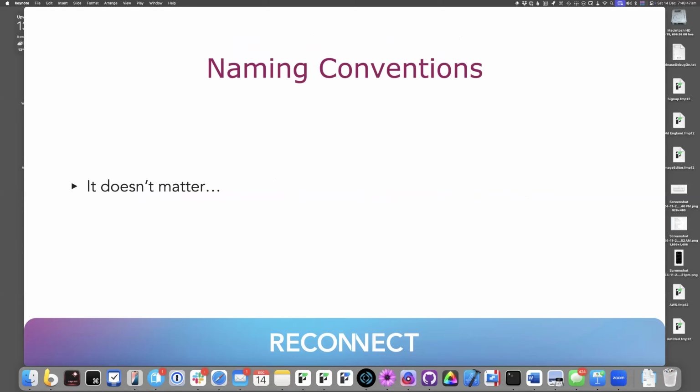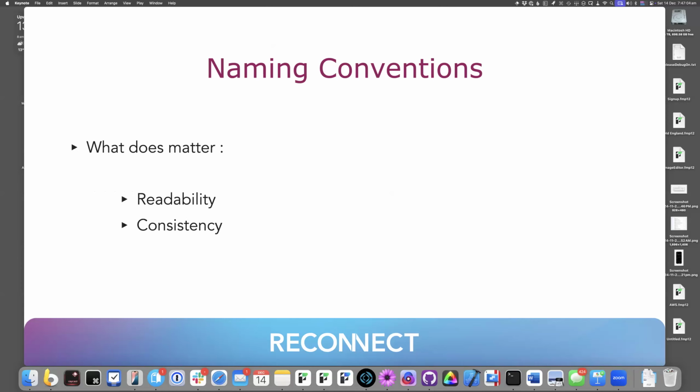So what I mean by that is not that you don't have to have naming conventions. It doesn't matter in the sense that whatever you choose, you need to stick to two things. The two things that matter are readability and consistency. And weirdly enough, without even collaborating, those two words are in Jonn's presentation as well. Readability and consistency, keeping things the same, but also being able to read things and to be able to understand it just by looking at what's going on.